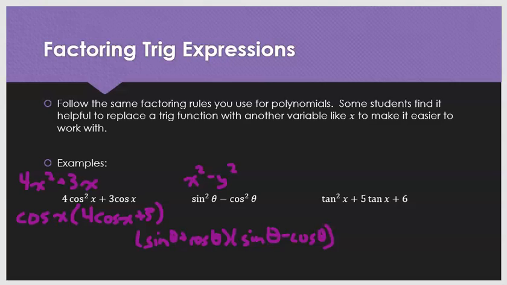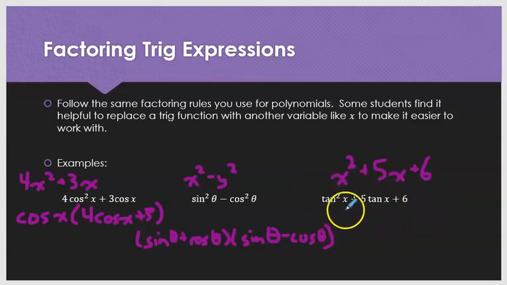Then for our last example, we're going to use the trinomial factoring approach. Again, for replacing with the variable, if that helps you to visualize what I'm doing here, you could think of this as x to the second power if we decide x is tangent. And then we would have 5 times x plus 6. So this turns it into a more familiar trinomial that hopefully you are comfortable factoring. But I'm going to do it straight from this form, the tangent squared plus 5 tangent plus 6.